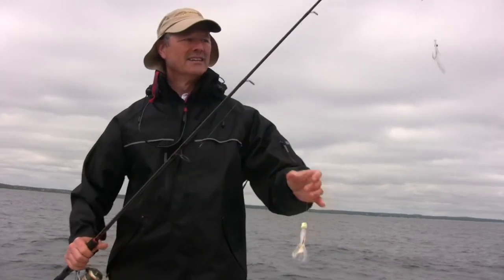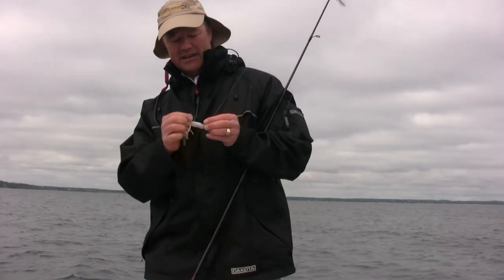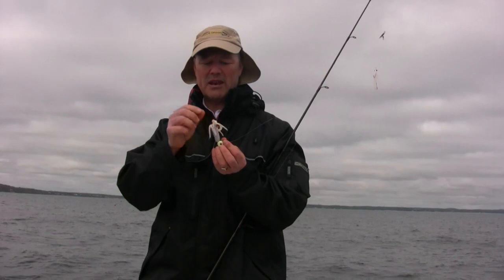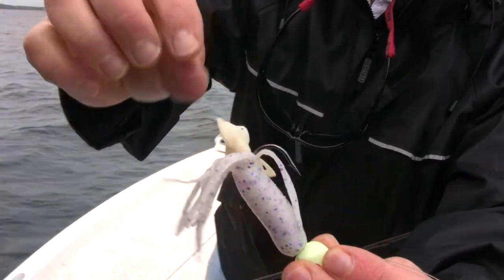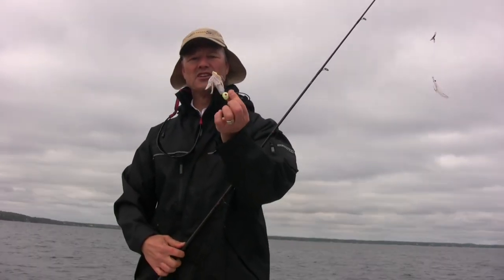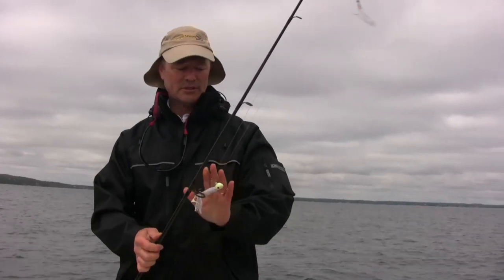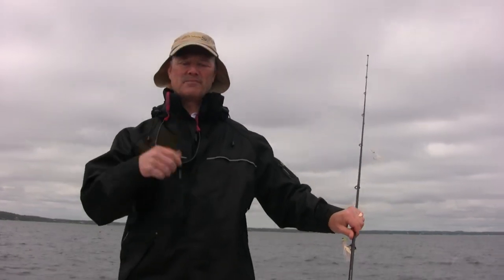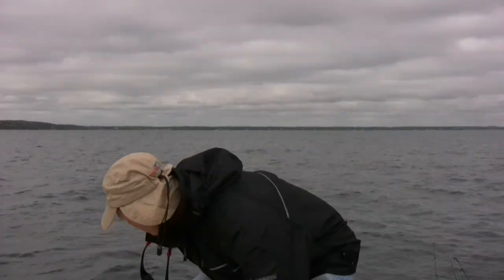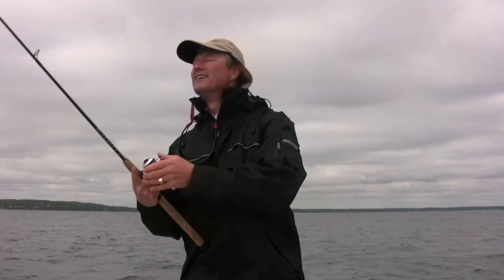The other rig I've got set up is a nice interesting little rig. Same sort of setup — I've got a flexy jig set up right here, and inside the flexy what I've got is a white tube jig, but I put a twister tail inside the tube jig, and then I rigged it onto my flexy jig. That is gonna look just like a squid down there. Antonio's got the same thing rigged up, so I'm gonna open up with the shad and see which one's hitting first.